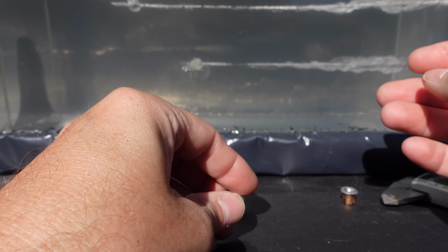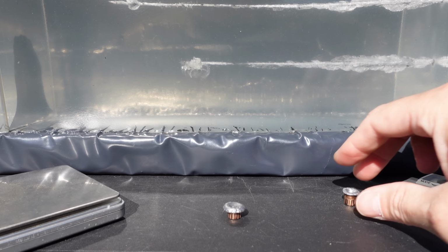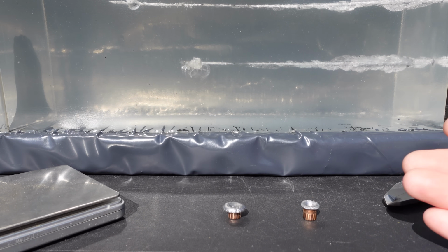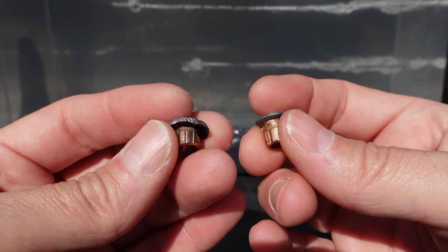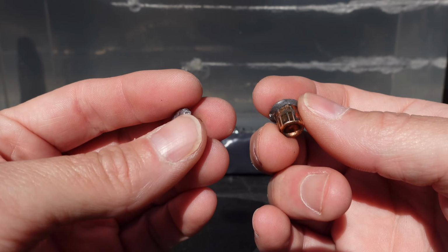Now, me personally, I would have been willing to give up a little bit of that expansion to get some more penetration, but you know, they're just limited on what they could load, what powders and what the loading could be, so this is probably just what you got back then. So there you go, y'all, the Winchester 38 Special Plus P Plus original Treasury Load. Very cool stuff right here.